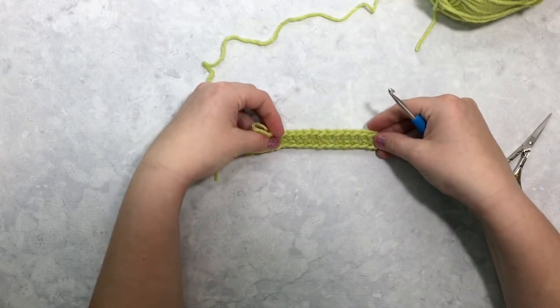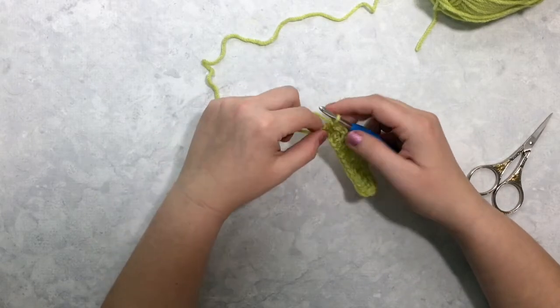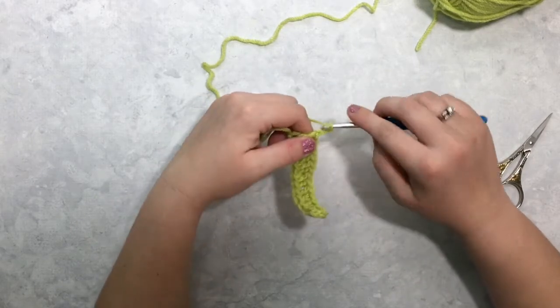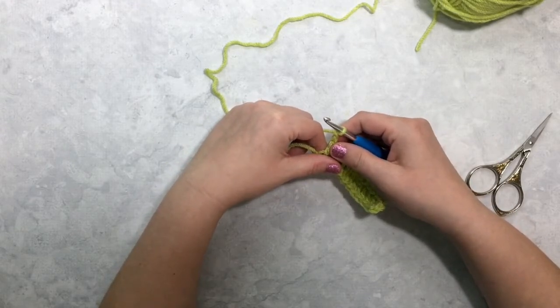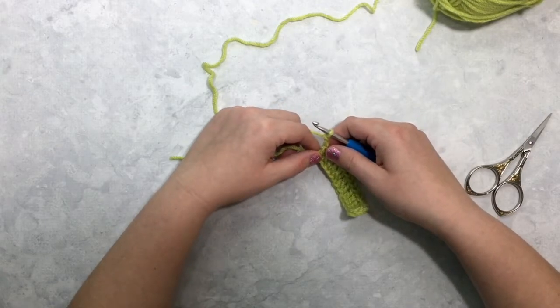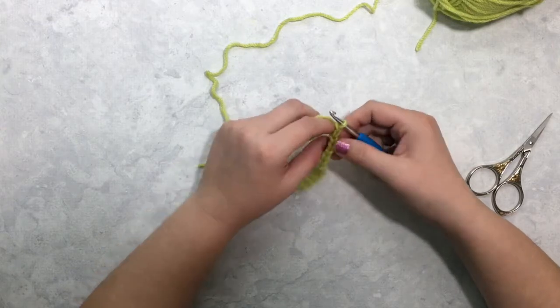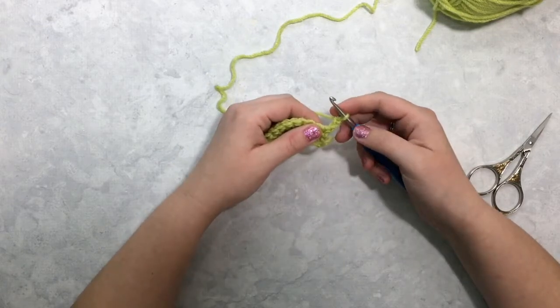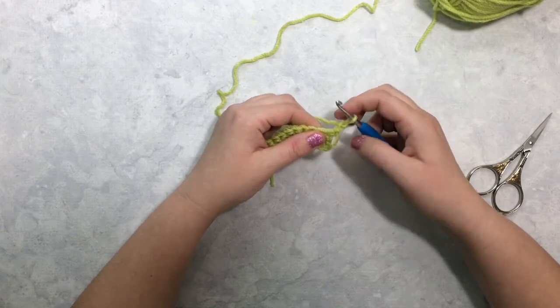Okay, so I've reached the end of my row. Now I'm going to chain 2. And with the way I do the waffle stitch in my patterns, the chain 2 does not count as a stitch. If you prefer your chain stitches to count as a stitch, that's fine. You'll just have to adjust accordingly. But the way that I do this pattern, these chain stitches do not count as a stitch.